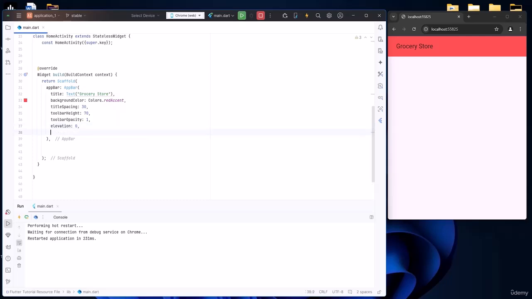To do that, the first thing I'm going to do is write the keyword known as actions. Once I write actions, you guys can see that this is also an array. So let's come here, click on enter, and after that I'm going to write here icon button. There are different kinds of presets that we can use over here.